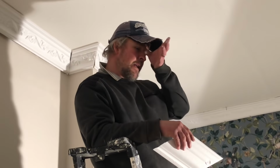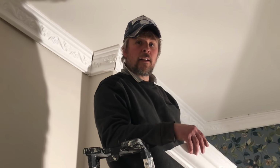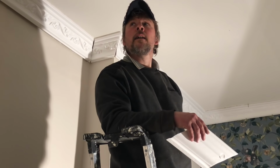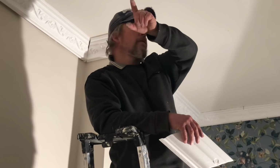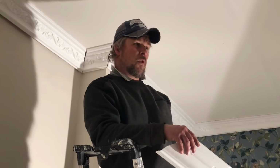Have you got enough to finish this room then? Yeah. Okay, because I know when you ordered it, you could order it in batches of 10 metre and 20 metre. And I know the batches of 10 wasn't quite enough, so I ordered two batches of 20, one 20 for each room. And it's better value. I should have some left over. I'm not finished yet, but it's probably about another 4 metres there, another 1 metre there, so about 6 metres of cuts.